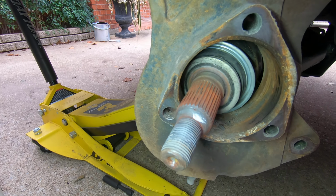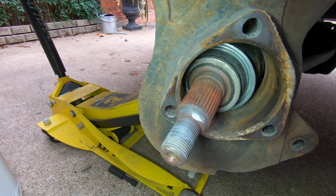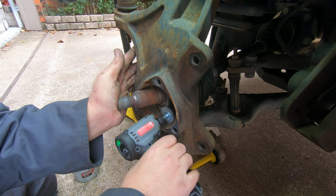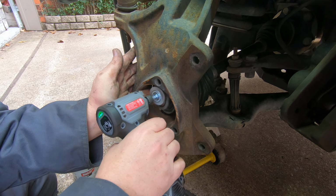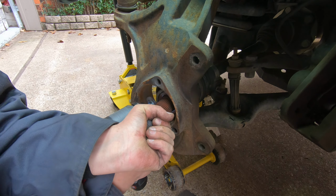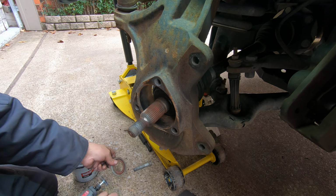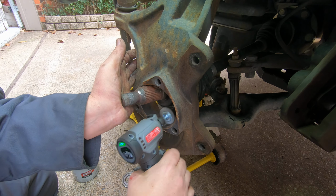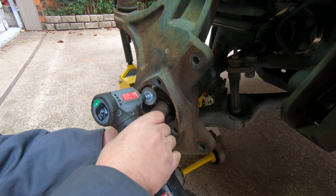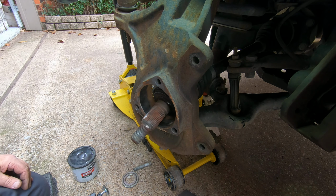I'm going to clean this up and then get some grease. It does say in the manual to rub a thin coat of grease along this surface right here, probably to help prevent rust. I'm just going to use my little die grinder here. I'm going to get that out of my way for now. I think that'll work.